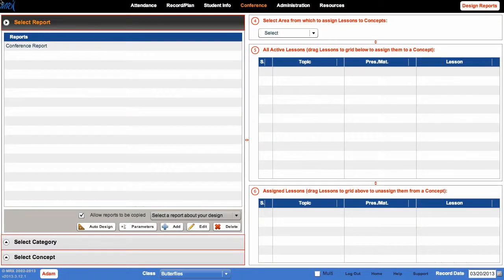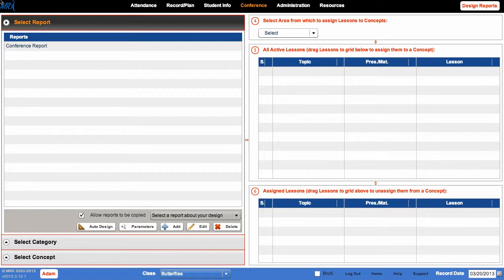The Auto Design Report feature is the quickest way to create a design within MRX. Rather than the customized design report method, the Auto Design method interprets your specific curriculum and designs a report based on that, complete with lesson assignments. While much quicker, be warned that this method requires that your lessons are thoroughly articulated and well organized.